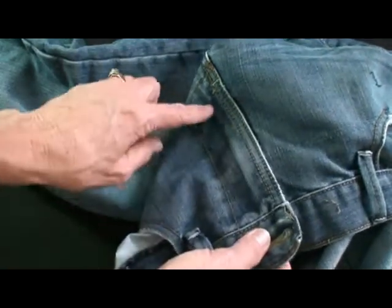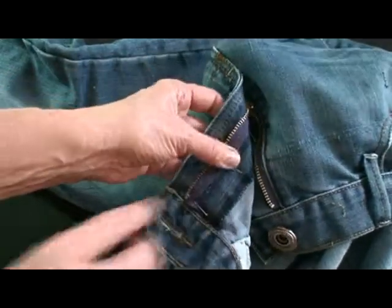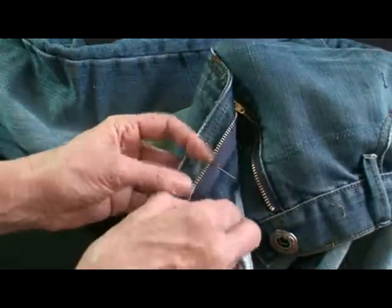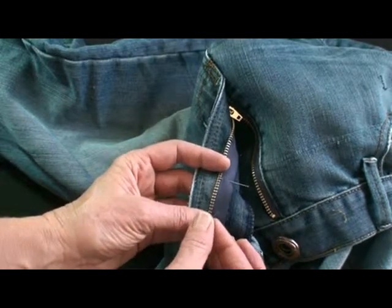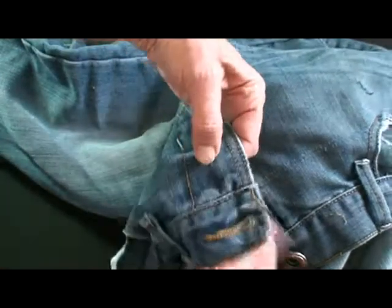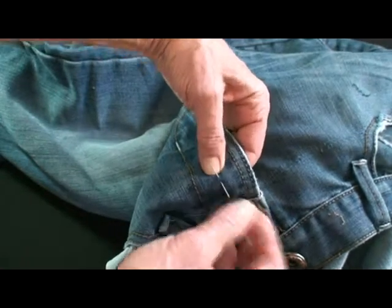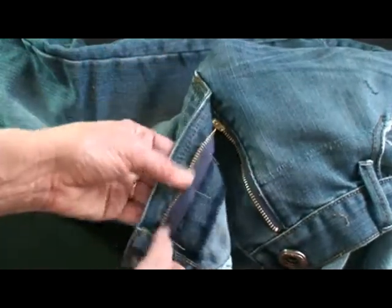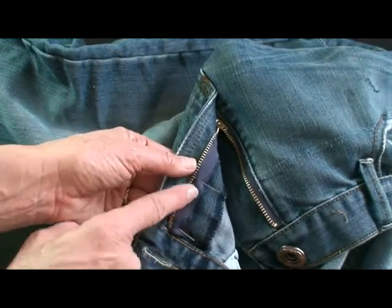Now the trick is I want a top stitch on this side, but the zipper's on this side. So what I'm going to do is take a pin right where I want the stitches to be. I'm going to go through like that, and it will transfer it to this side. Then I'm going to take that pin and move it to this side. Okay, so I'm going to have a perfect line of where to sew on this side so that the stitching is exactly where it needs to be.